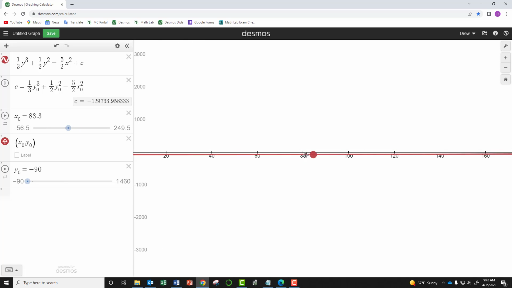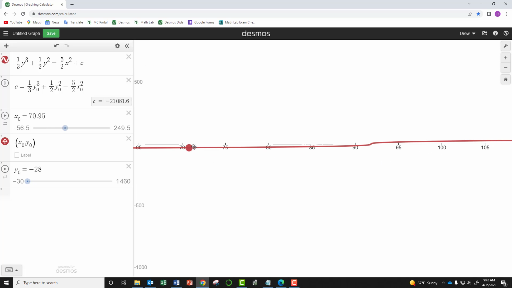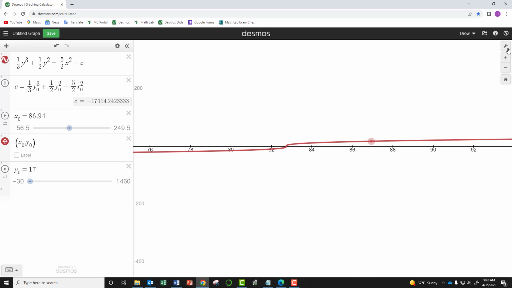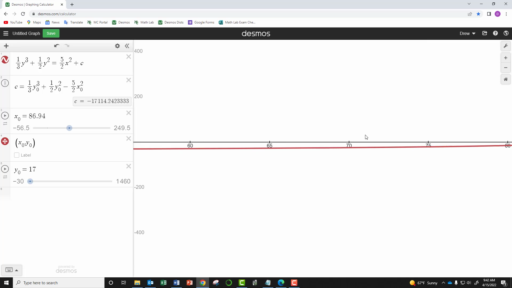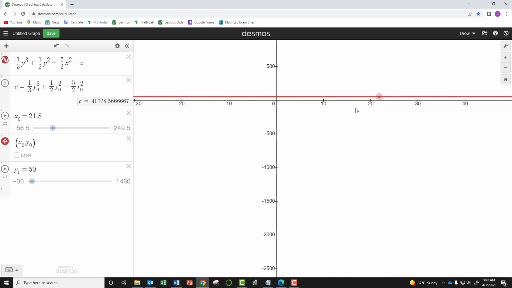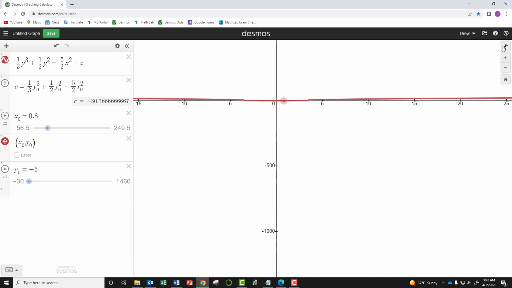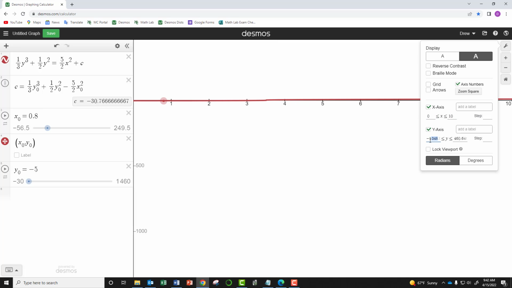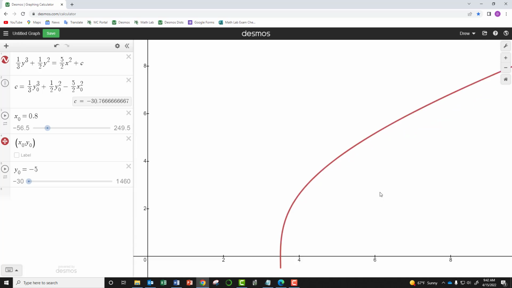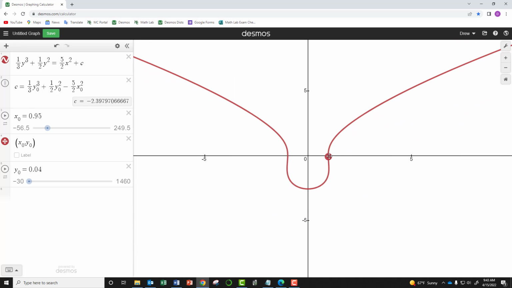It seems like this never really becomes that interesting, does it? It's not as pretty as the other one that we were messing around with. In any case, there's a little bit of interesting stuff going on. Let me rescale everything because I think I messed up my scale earlier. So we want x between like 0 and 10 and y between 0 and 10. Maybe that's going to be more interesting. Yeah, that is way more interesting. Okay, I'm glad I fixed the scale.